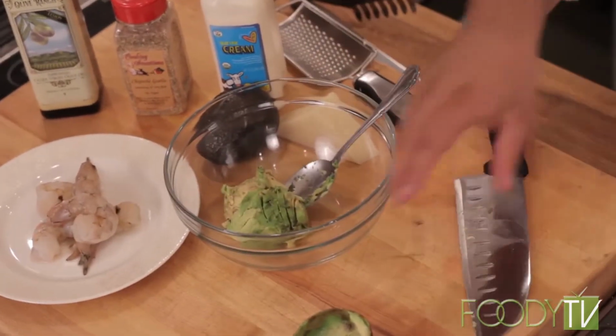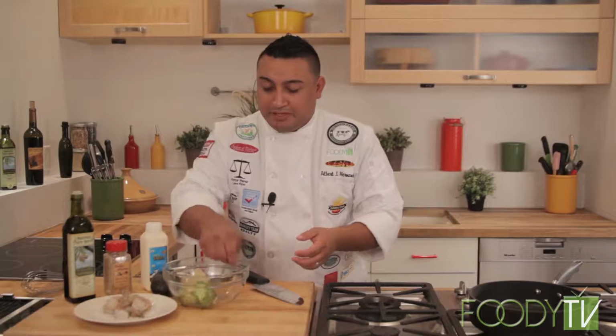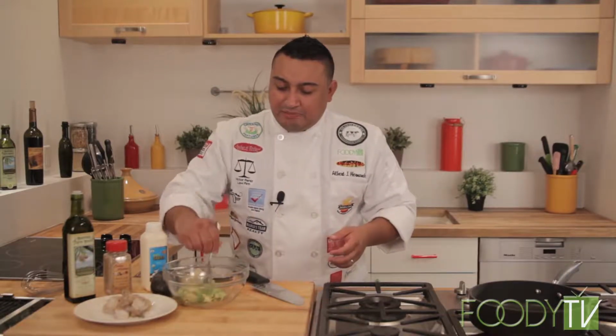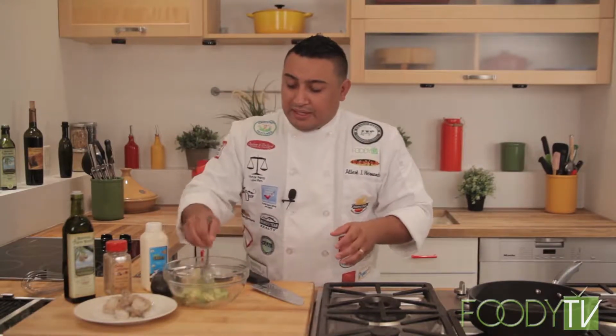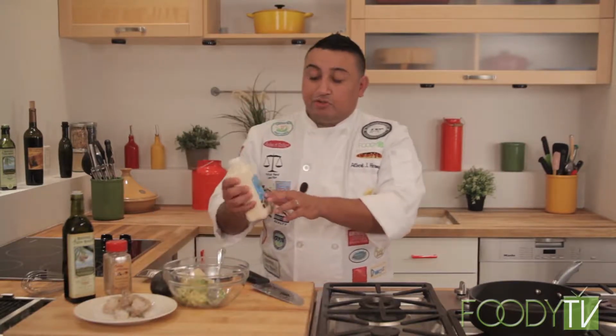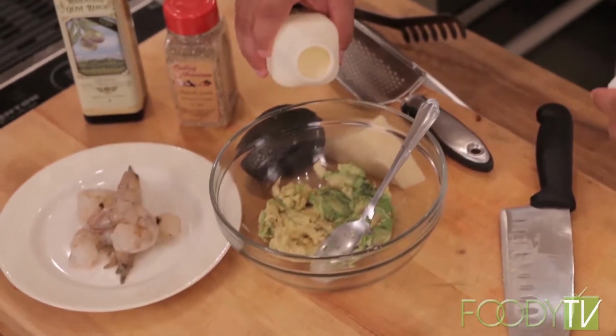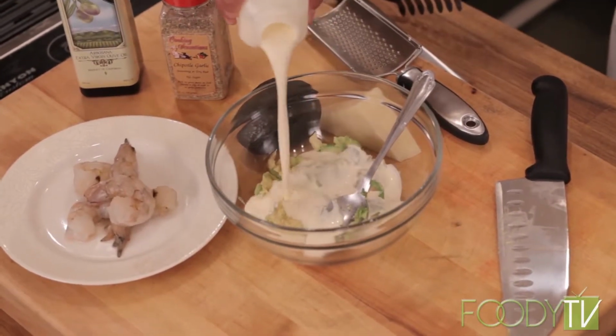Now, if it's a little bit brown, don't worry about it. We're going to mix this around, and this is pretty much how all avocados look once they're exposed to air. So, not a big deal. We're going to give that a little mash right there. Nothing too big. Next thing we're going to do is pour in our beautiful Organic Pastures grade A raw cream. This is really good to help with the thickness here. And you can see the raw cream. It's absolutely amazing.